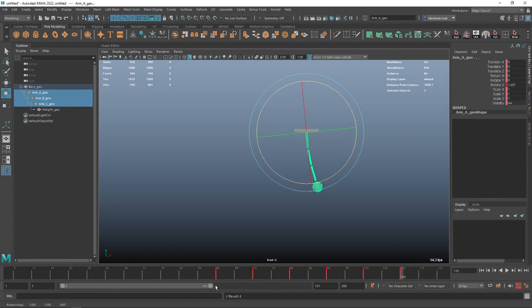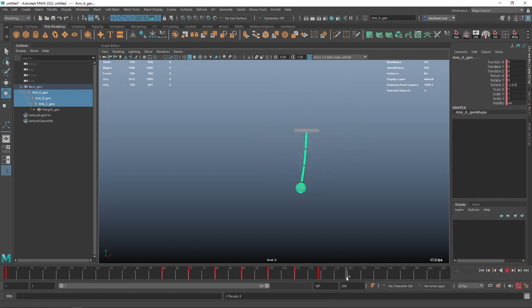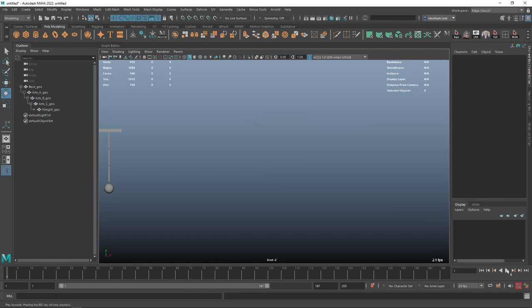We need a couple more frames here, so let's increase our time slider. Let's go 120, a little bit less, 130, a little bit less, 140, almost nothing. And then let's say 150, we finally rest. So we go to 0. Now if we play the animation, we're going to get this. Which looks good, right? Just by having this, it already looks good.